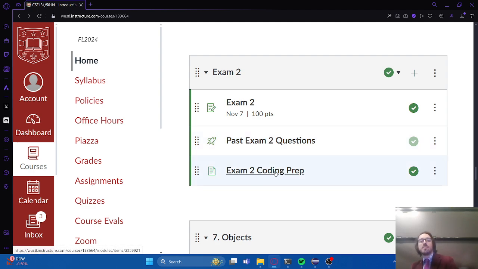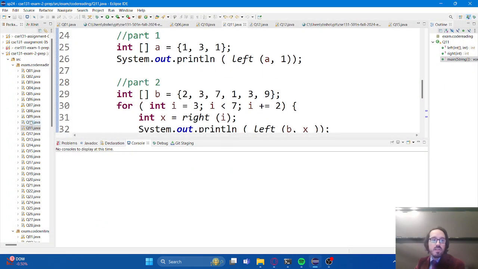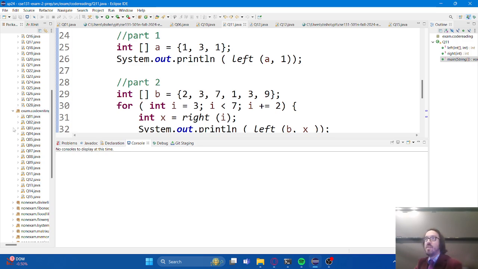And then there's also a repository that is filled with coding problems, both code reading and code writing style of problems. I actually have that already loaded up into Eclipse, and I'm hoping that you all will have some of these problems that you would like to see me walk through in class today. And that's what I'm going to do next. I'm going to open up the floor. If anybody has a problem they'd like to see me walk through, I'm happy to do it. If nobody gives me one, then I'm probably just going to start picking some of these at random and doing them.